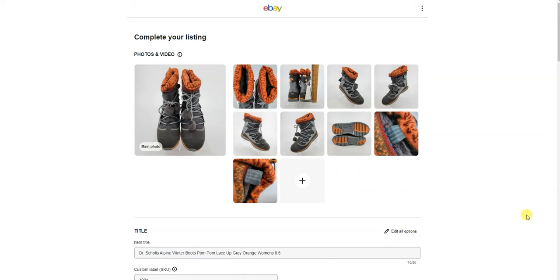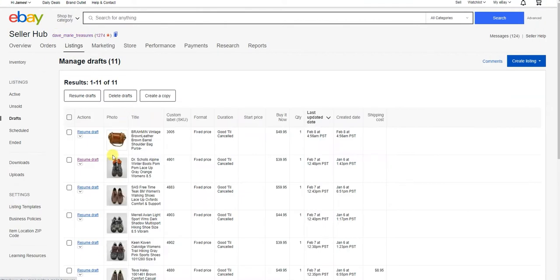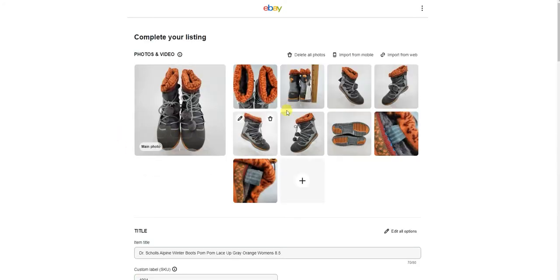I'm kind of digging it. So let's take a look at it. What I'm going to do is edit a picture. And one of the things that's a little bit different is when you come into edit a draft. That's where I'm at. So let's go from resume draft here. And when you come in, the first thing you see is the pictures on top, which is kind of nice because it's usually in our workflow anyway, how we're doing it.